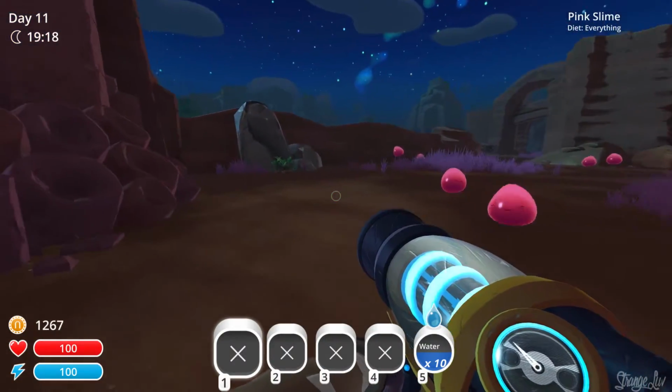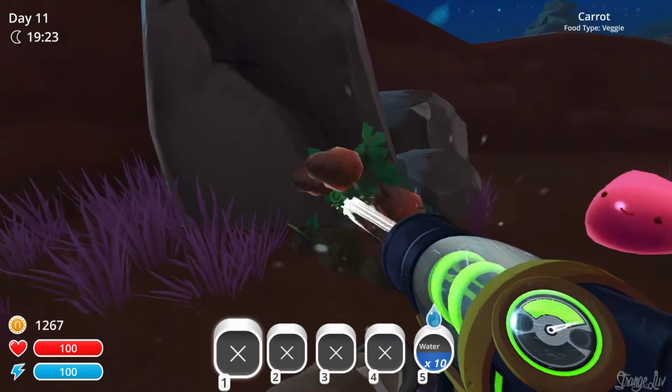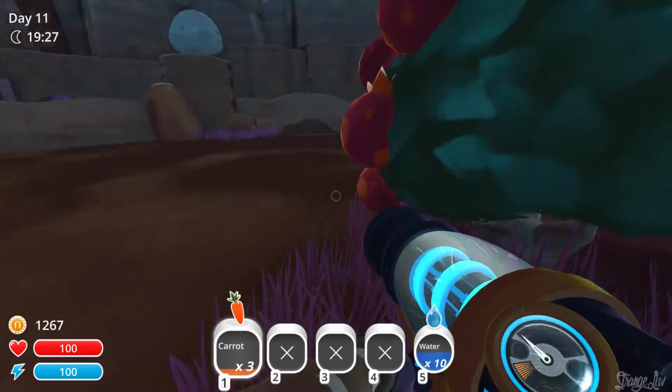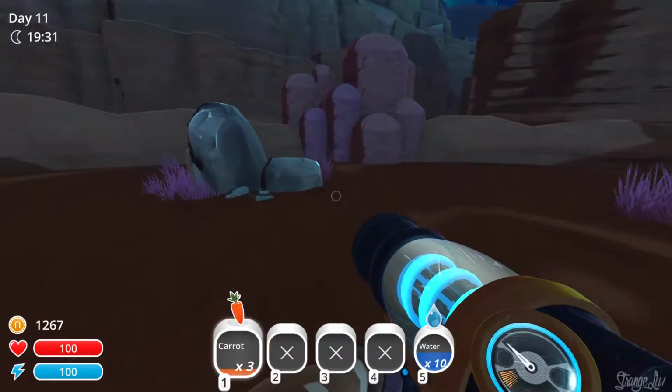I don't want to collect too much stuff off the ground. I might grab these carrots, just because it's a free harvest. Excuse you, I was taking those. I've got plenty of pogo fruit, but I guess that's it for the carrots.